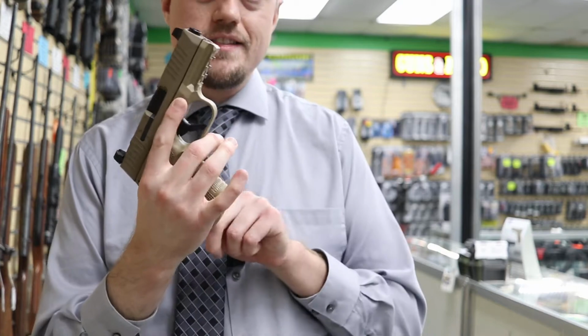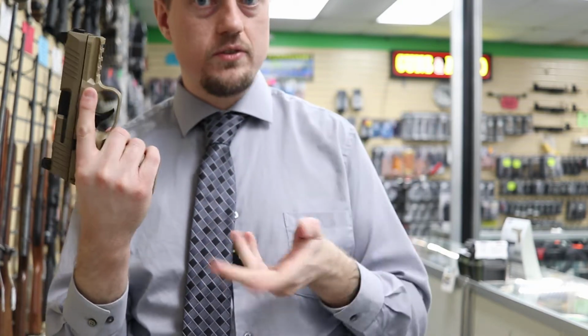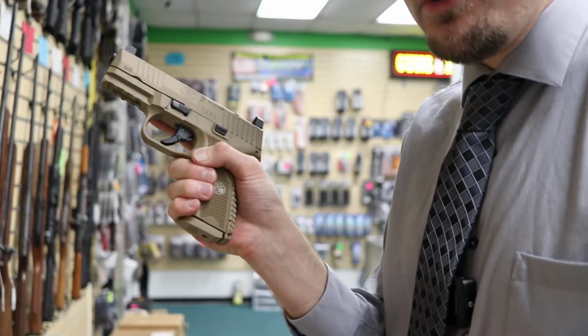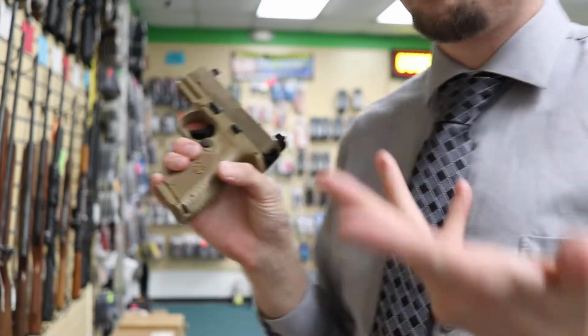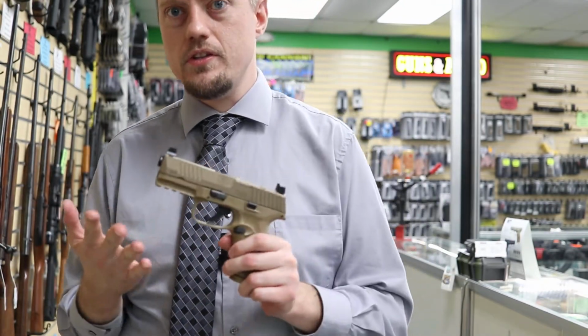So they designed that for a purpose. If you're at the range or even in a tactical situation, you get 15 shots, you need to reload, you just really can't easily do it like that. It's kind of this thing blocks. You have to really readjust your grip to be able to do it. So it's not for competition shooting, not for speed shooting, but not really an issue.